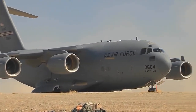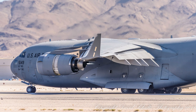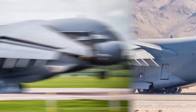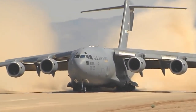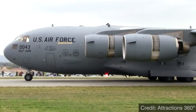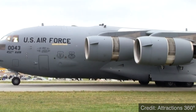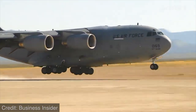That's mostly thanks to its four Pratt & Whitney turbofan engines, which are militarized versions of the same engines used on the Boeing 757. What's special about the design is that the engine exhaust is directed onto large flaps on the wings that extend down into the exhaust stream. This additional air being pushed over the flaps generates additional lift, allowing the aircraft to fly very steep approaches at relatively low landing speeds. The engines also use thrust reversers that direct exhaust upwards and forwards, which not only allows the aircraft to taxi backwards but also reduces the risk of debris entering the engines — especially important when operating in unpaved fields or makeshift airstrips.